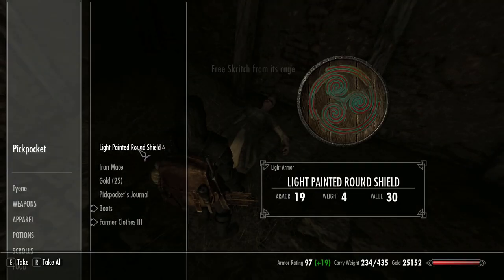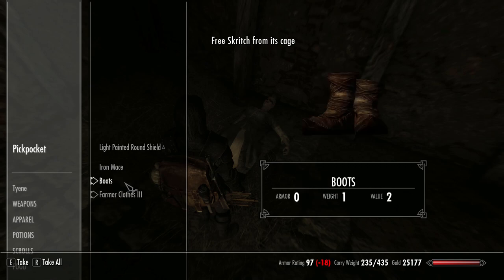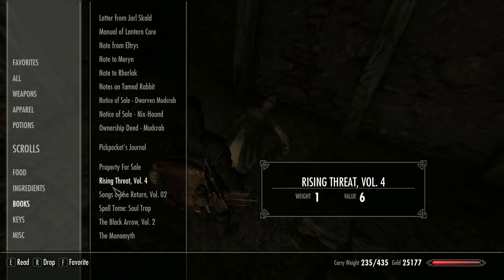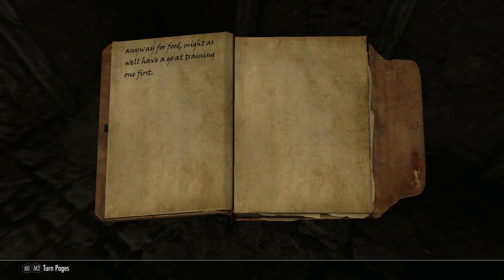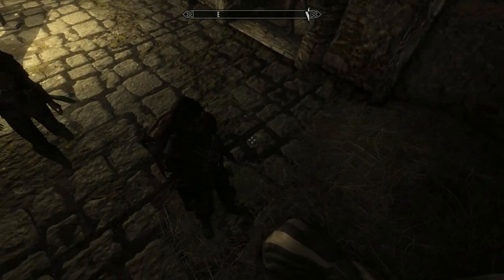Okay, skeever cage key, gold, pickpocket's journal, and rubbish. Okay, so she's got a journal. You want to read that? Yeah, I'm trying to cut out as much content as I can to just keep the video as short as possible.